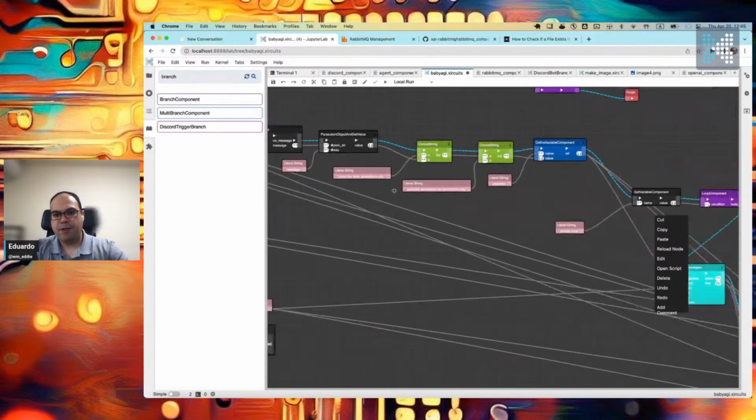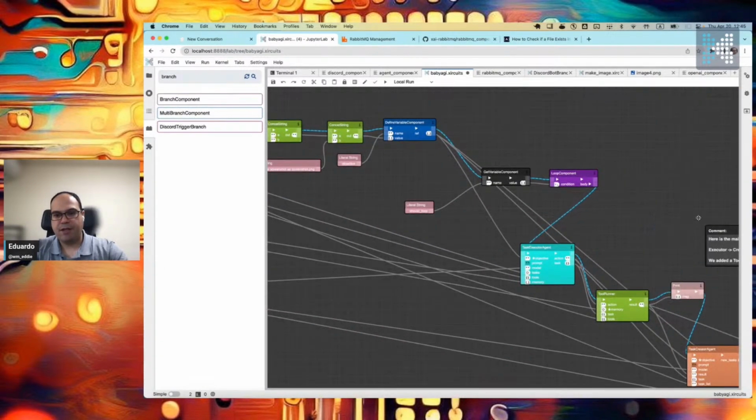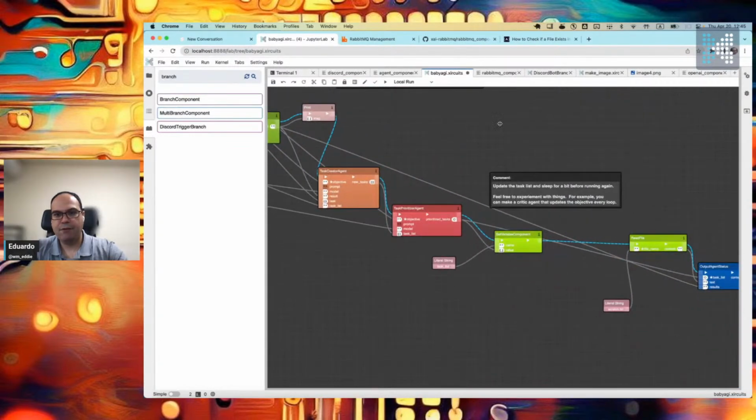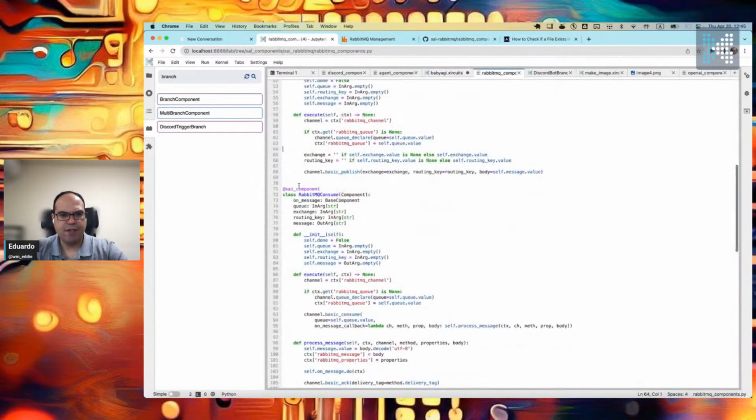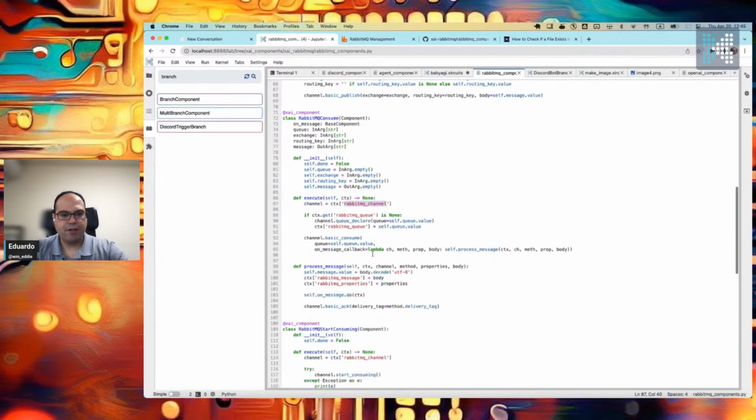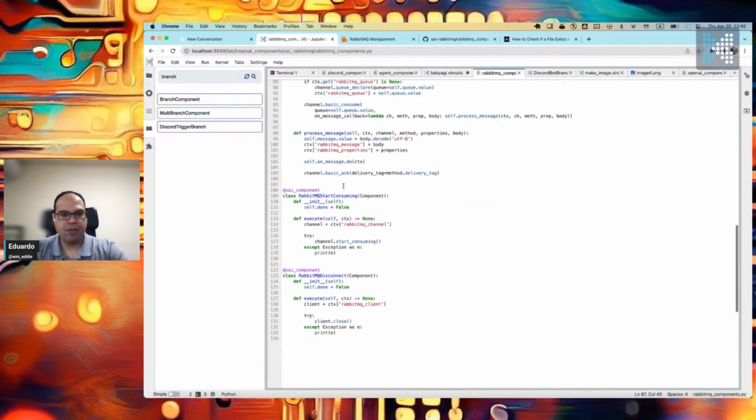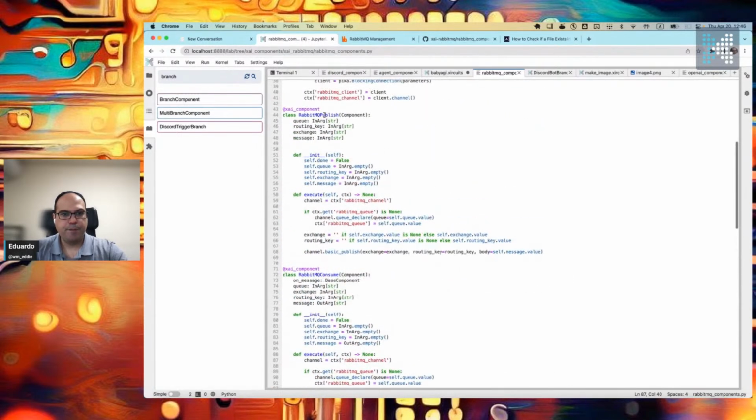Now the problem here is mainly that if we look into the RabbitMQ components, consume is setting this channel in the context, and then publish uses channel basic publish.